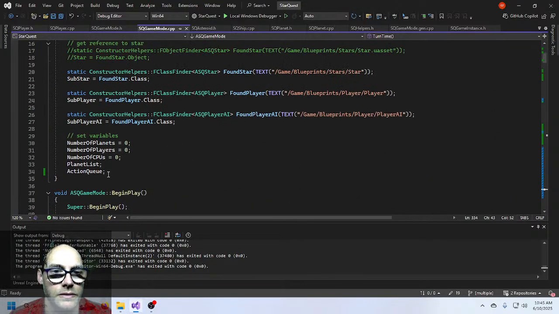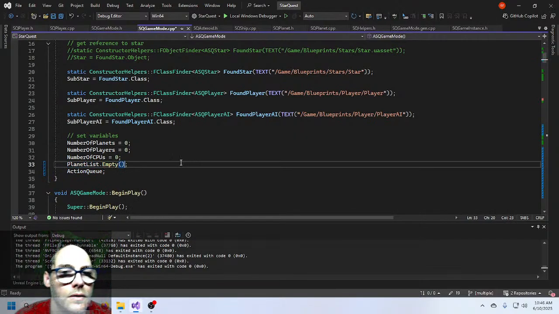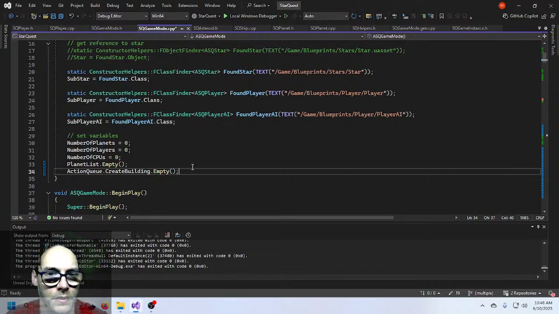On the construction... Make sure that those are set.